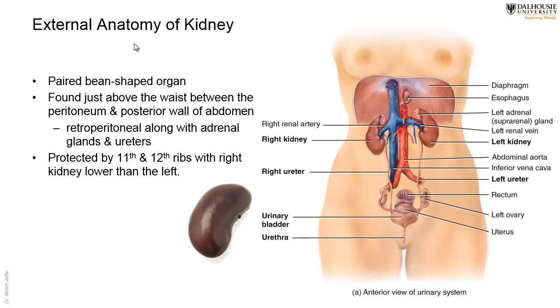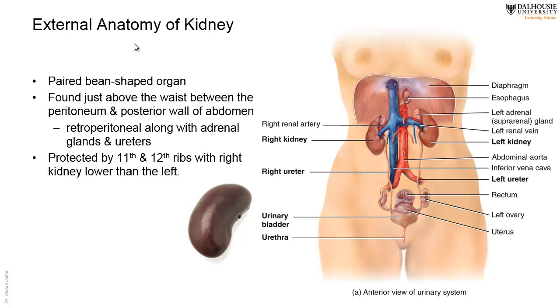So let's deal with the anatomy of the kidney as the central organ here in this system. The kidneys are bean-shaped structures. There are two kidneys located in the lumbar region, and as you can see here, they are very closely related to the posterior abdominal wall. They are in fact plastered to the posterior abdominal wall.